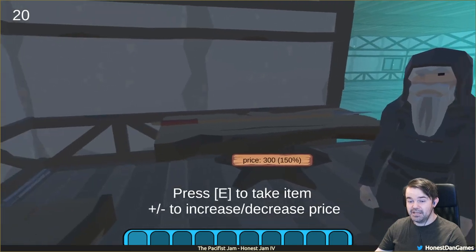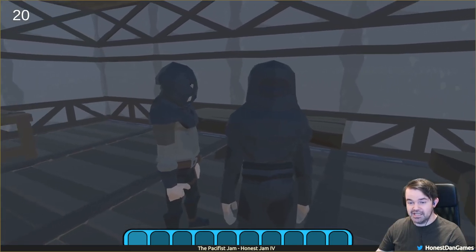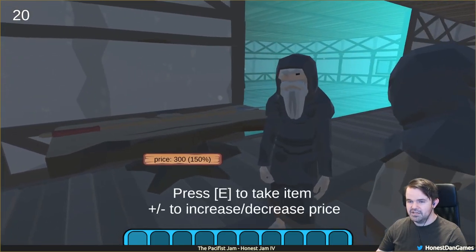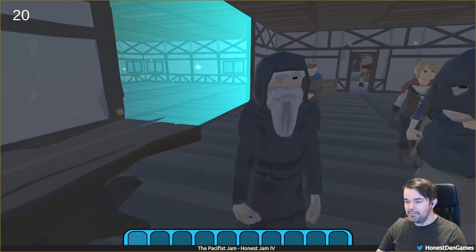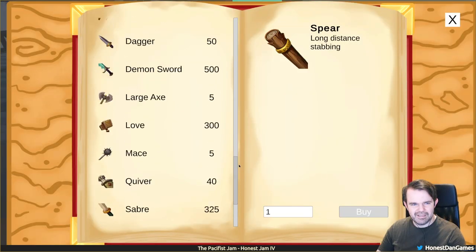But this staff, you will not regret buying it. You can use it to turn on the TV that doesn't exist yet. You can use it to poke a friend. You can use it to stab a foe. Okay, we need to order more things. There's too many people here.